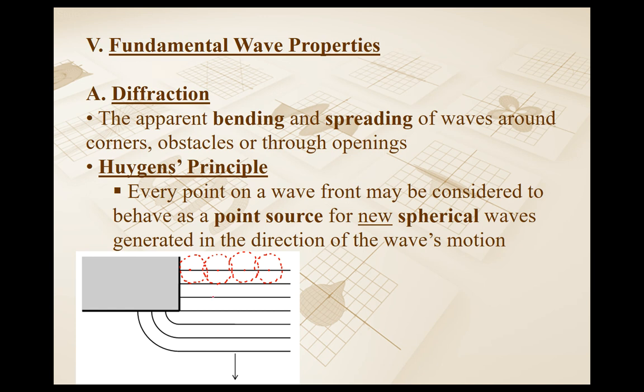Now, we need to make use of this to predict what the next wavefront is going to look like. So the first wavefront is a horizontal line. How can we make use of Huygens principle to predict that the next wavefront's also going to be horizontal? If I look at the shape right here, I might think that the next wavefront would just follow the bottom contour of these little dashed lines. And by bottom contour, I just mean I'm going to trace the bottom parts of these circles. So if I trace the bottom parts of these circles, maybe I would expect the next wavefront to look like this.